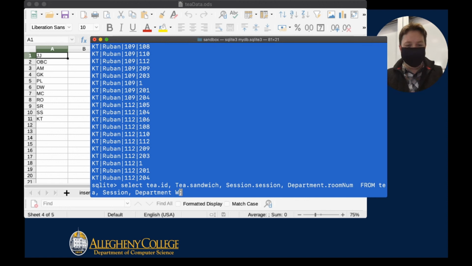Now we have the where statement here, where we're going to be connecting our T ID is equal to the session ID, and then we have T, or choose any table here, I guess, that you've already mentioned up front. T ID, in fact, maybe I should make this also uppercase. T ID is equal to department.